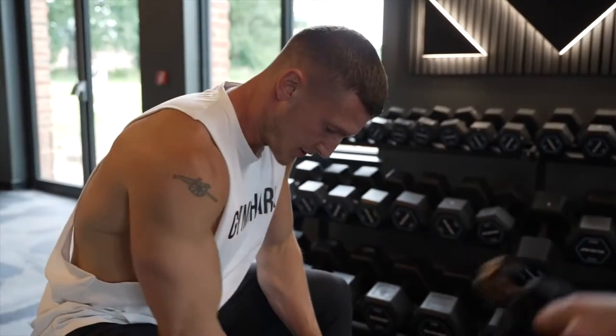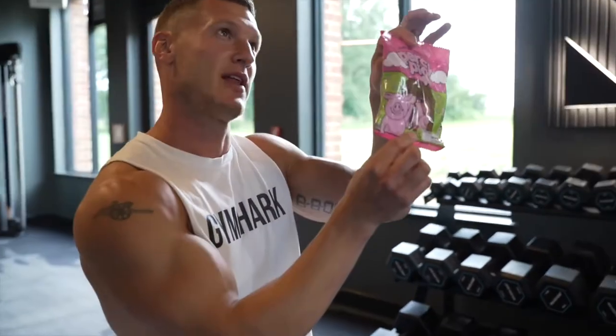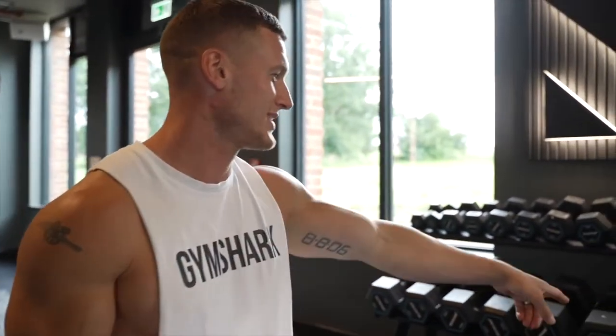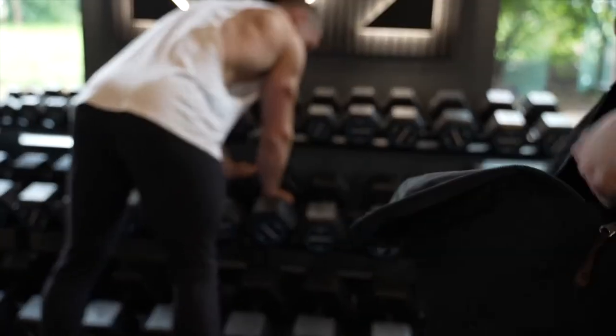Training wise, Ben, what are we doing? Hit me. Push. That's a weird pansy version of a push session. It doesn't have any bench press on it. Is that right? It does have bench press though. That doesn't make sense, but I got those. Got some sodium and some carbs. But who's done it? Is that you? It's an absolute death trap. Okay, so we do a chest-focused push workout.